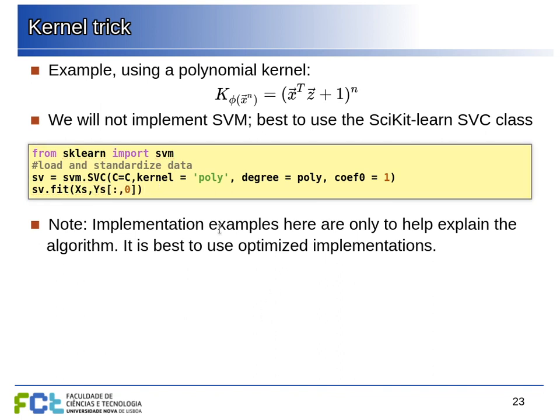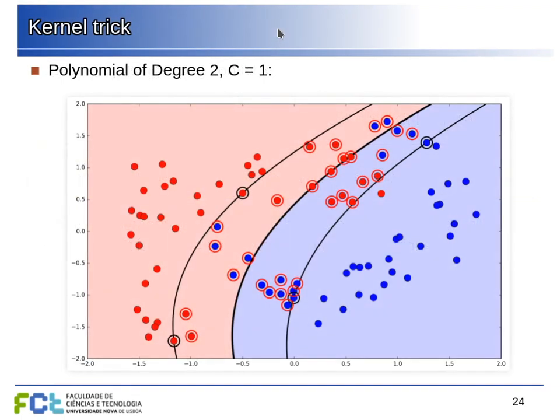So the reason for showing you the implementation details is only to help understand the algorithms. In practice, we will not implement these by hand. We will use the optimized version in scikit-learn. So this is an example of classifying this data set with strong regularization. So we have very soft margins here, and we use a polynomial expansion of degree 2.